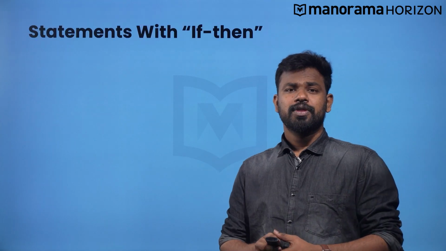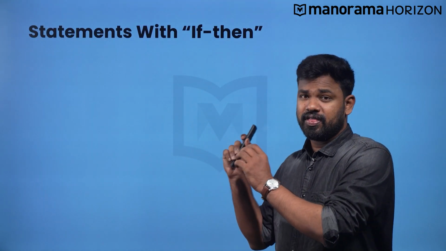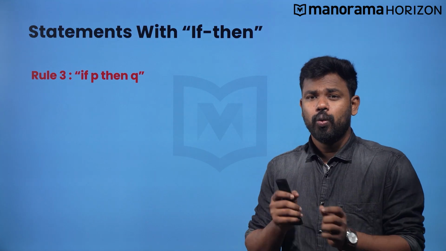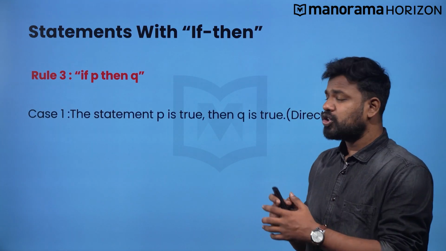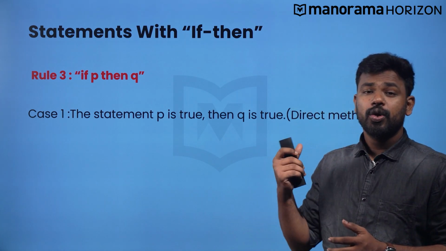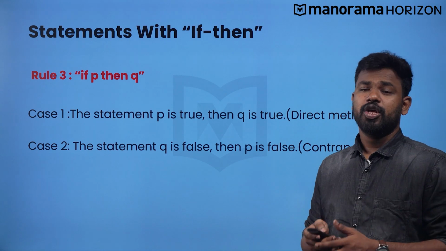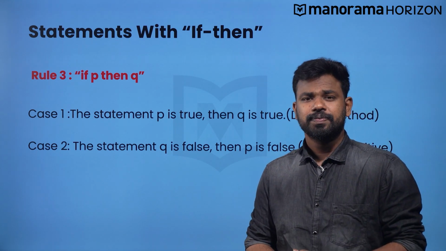The next rule: if we are working with the mathematical conditional statement "if P then Q", in order to show that it is true, one must remember that we can show directly that if the statement P is true, then the statement Q is also true. Or, in contrast, we can show that if the statement Q is false, then the statement P is also false.